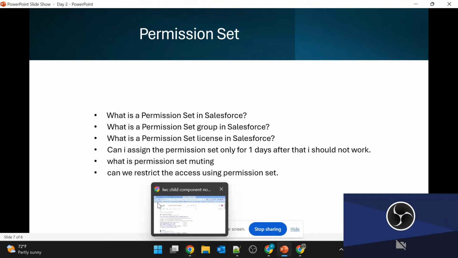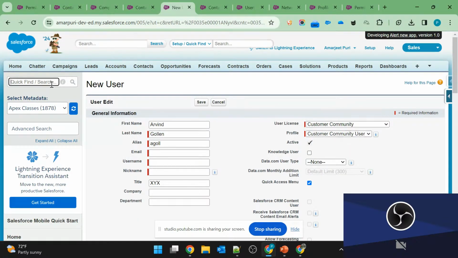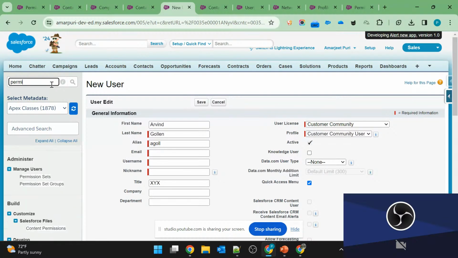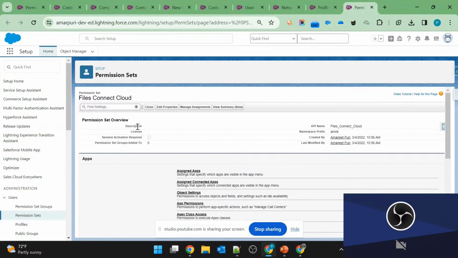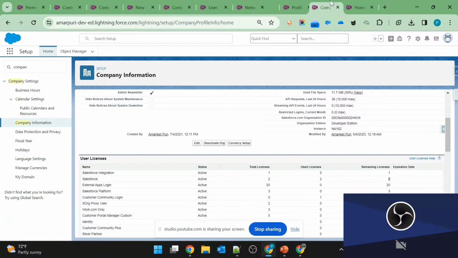Now similarly, we have a permission set license. When we create a permission set in Salesforce, I think I already opened this one. Yeah, so we have a license here. Whenever I create any permission set, there is an option for a permission set license, and parallelly I'll show you that company information.